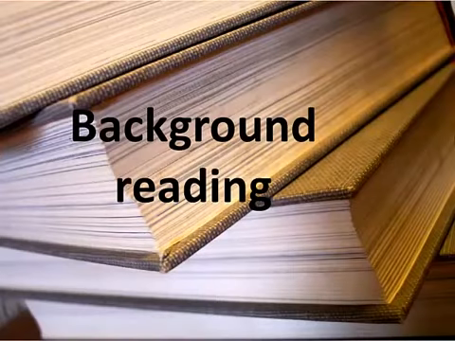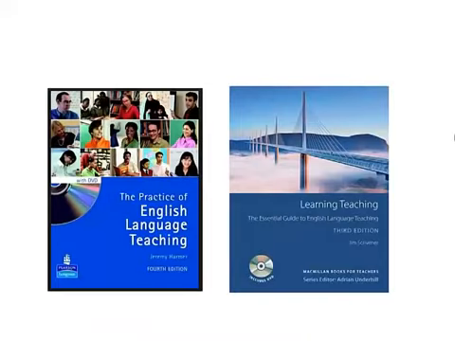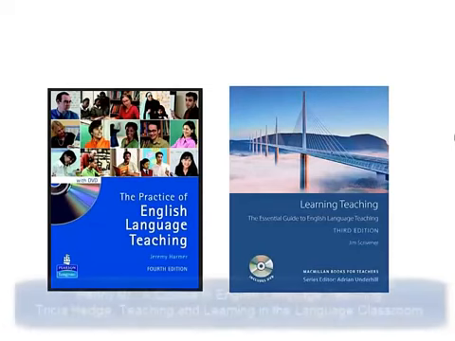So moving on to background reading, as I say, you do have to show that you've done some background reading for this task. Now the two books that you'll almost certainly have come across are Harmer and Scrivener, and these are both very useful books, I think. But they're not the only books, so let's have a look at a few other possibilities too.